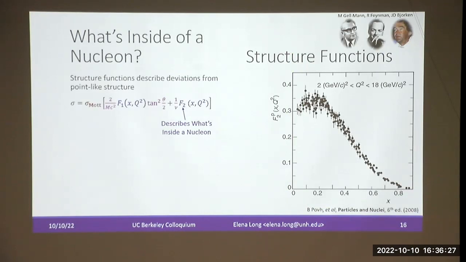So if we were to look at building a theory to explain this, if we had that initial point particle hypothesis, then what we would expect from F2 is that there would be not a whole lot going on, except that all of the momentum would be carried at x of 1 if it was a point. This plot doesn't even go to x of 1 because it gets boring out there. So this isn't what's happening. Instead, it looks like the main peak of this is coming down quite a bit further.